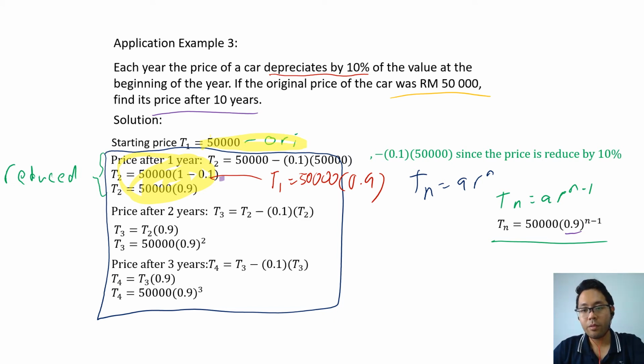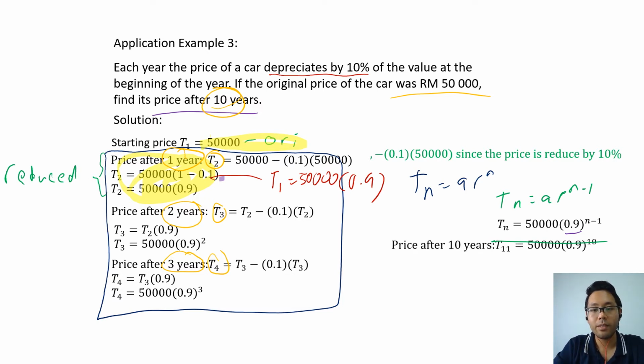So Tn is 50,000 times 0.9^(n-1). It's just this method, you need to be a bit careful, it's slightly annoying that 1 year is T2, 2 years is T3, 3 years is T4. That means for years you always need to plus 1. So whenever you reach a year question, always try to double check. So after 10 years, what Tn will it be? As you can see, the ones that we have done just now, all of them we plus 1. So after 10 years is T11. Okay, and just plug into the formula. Let me rub the one off. And press your calculator and you should get the answer. Okay, I hope you got it.